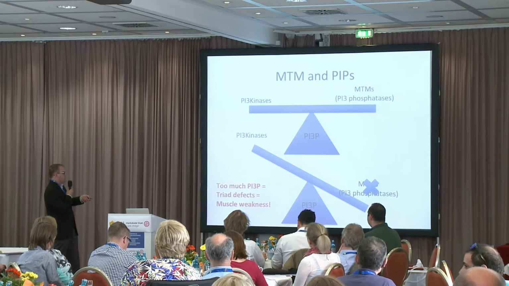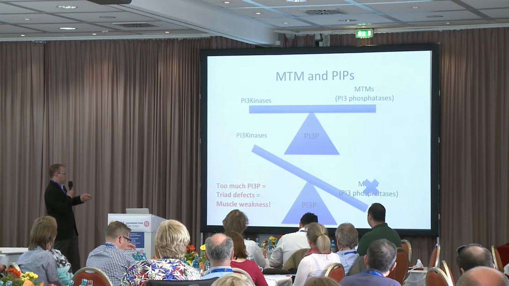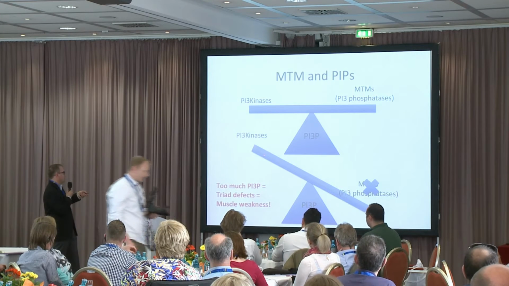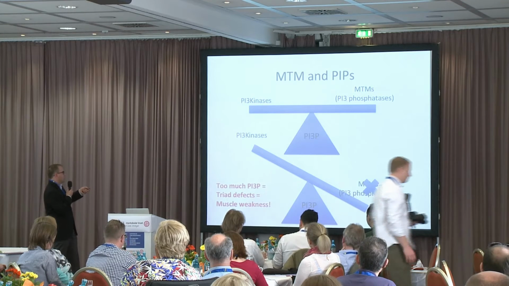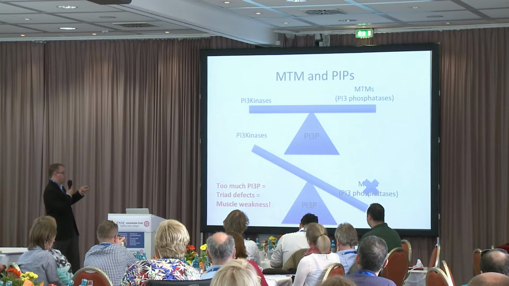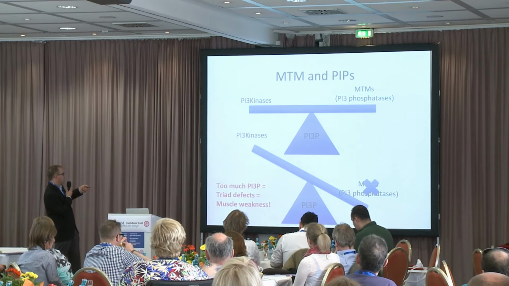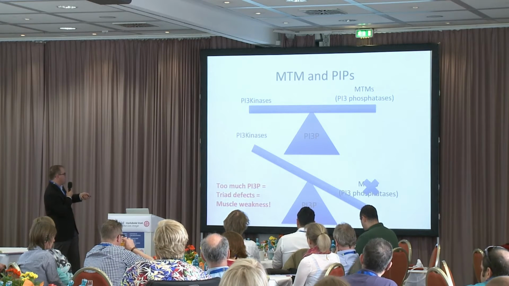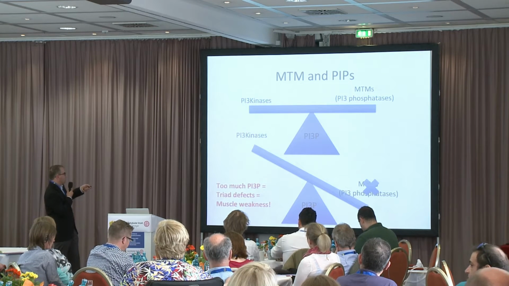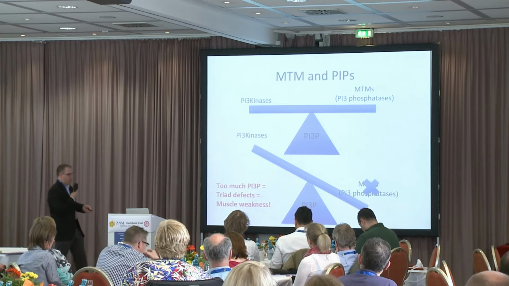So in the absence of myotubularin, or MTM1 in myotubular myopathy, you get an accumulation of this PI3P because you have the proteins that make the PI3P still present. So it gets made but not decomposed. And we think that too much of this is what causes the muscle problems. What happens if we now target these kinases to lower the PI3P level?